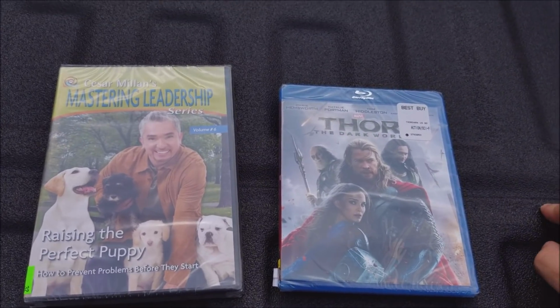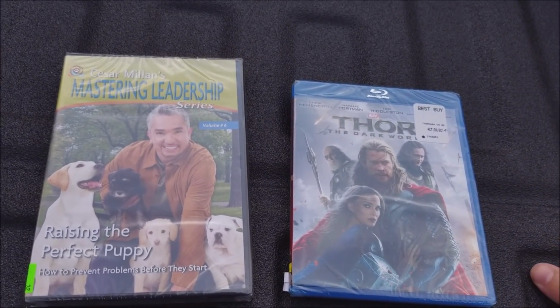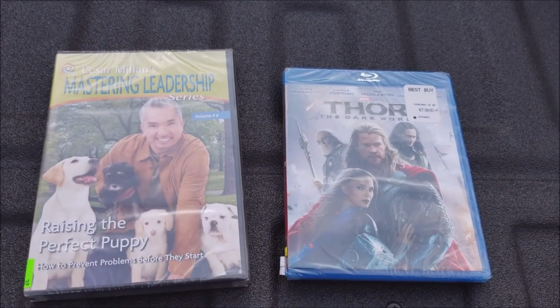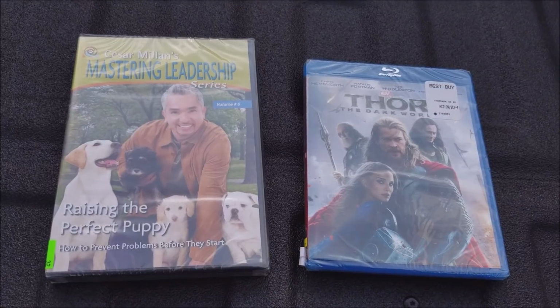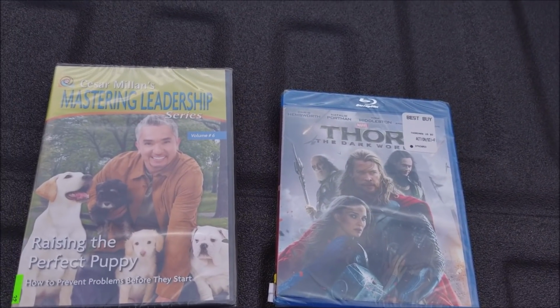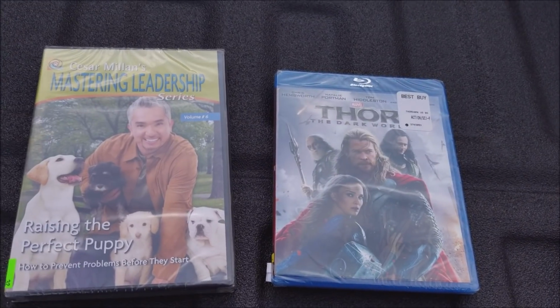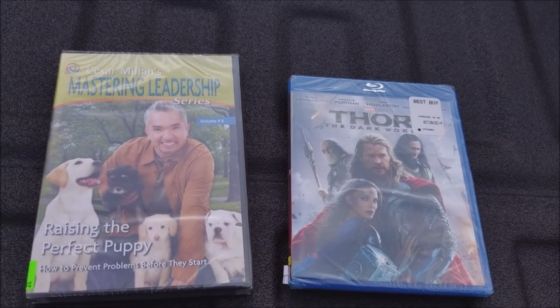But you do something like that and you're driving up the price because there's less people allowed to sell it. Same thing with DVDs. Some DVDs come up restricted for me, some don't. I don't remember the reason. I think it had something to do with the original sale price of the item back when it was like the MSRP for it. But I'm not 100% on that because it's been so long and I just don't mess with DVDs a whole lot.